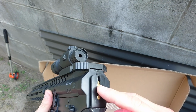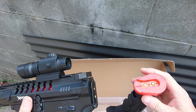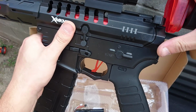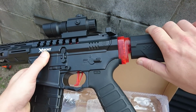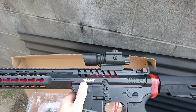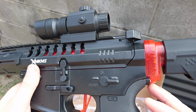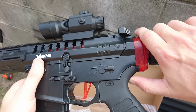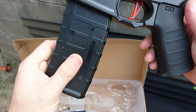What is nice about this is you got these terminals here, so you don't have wires dangling out like some of the other blasters. You just have two terminals and slide that in and you're good to go. If you connect it and it's not working, sometimes it's a little bit off. You go down and it gets stuck. Just make sure that it's all the way down. Besides that, just a nice unit.